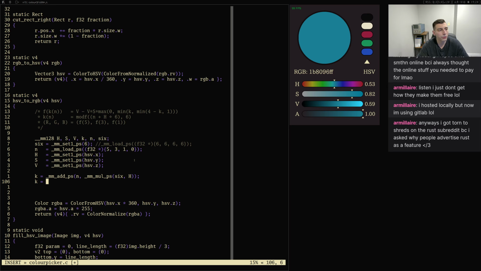And then I have to do this mod. So to do mod, what is modf? What does the function modf actually compute?